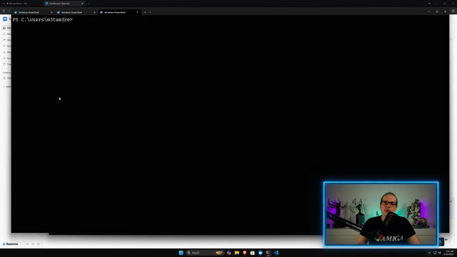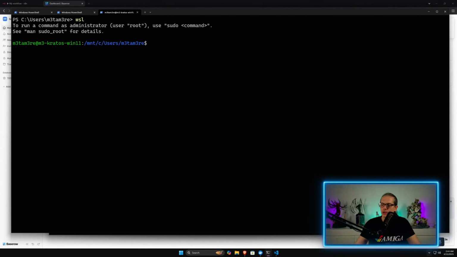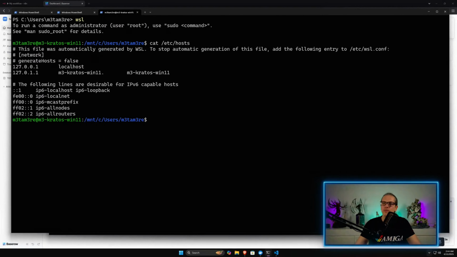On macOS or Linux, you can do something similar. So when I just enter my virtual Linux here, there is also a host file that is located under etc and then just hosts. And you can see the file is just very similar. We have an IP address and we have a host name, and that's exactly the same as we did on the Windows hosts file. So you can do pretty much the same on Linux or macOS here.